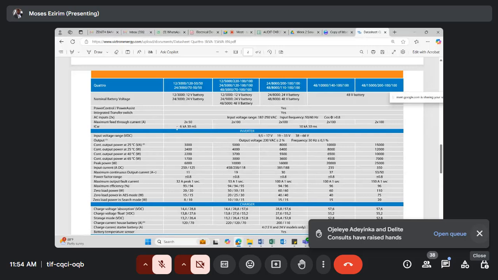And how do you do that? For example, if you want to use a Pylontech battery, you can reach out to the OEM of the battery or the supplier of the lithium battery and ask if a 5 kVA Axpert inverter is compatible with their lithium battery. Just ask. If it is, then you can go ahead. If it is not, I'm sorry, there's nothing you can do about it. It's either you change the inverter or you keep looking for a lithium battery that is compatible. So do you get that?